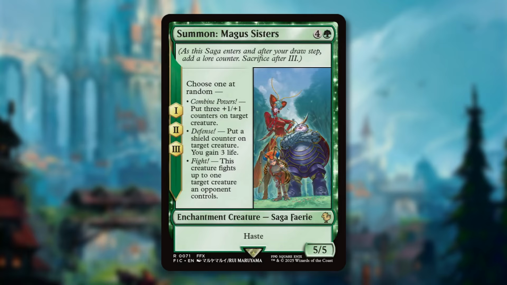I'm guessing that for the random, you just roll a die and have 1, 2, 3, 4, 5, 6 or whatever to determine it. Obviously the randomness is tricky, but it's certainly a cool card from a concept perspective. I don't know how good it's actually going to be, so we'll have to see.